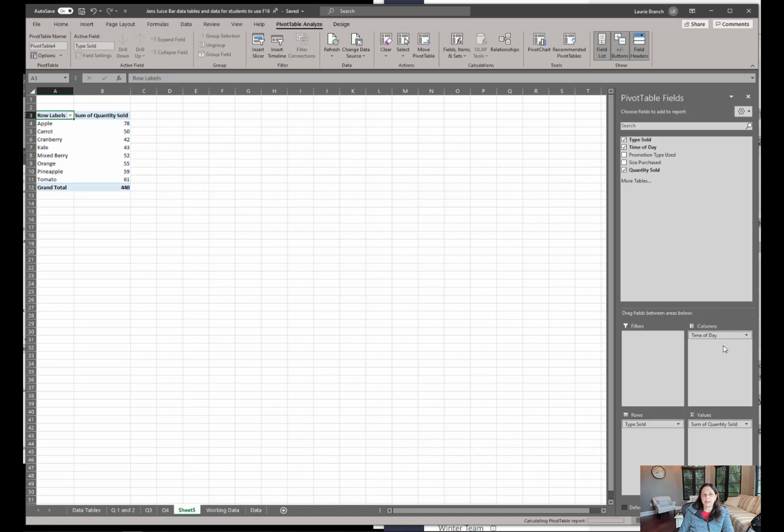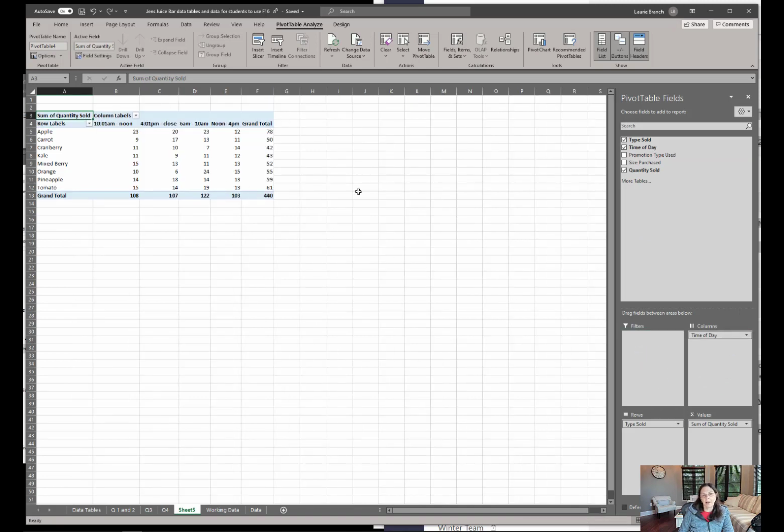You can also bring this down into columns, but now we've got to try and figure out, we need to look at the 6 a.m. to 10 a.m. time period, which is right here, and figure out via conditional formatting or some other way that cranberry is the least popular and that 24, the orange juice, is the most popular during that time of day.